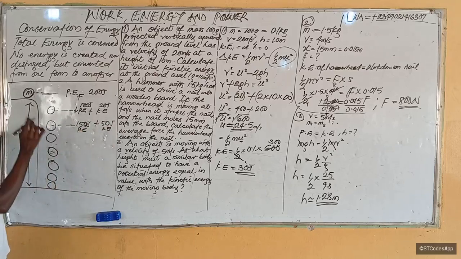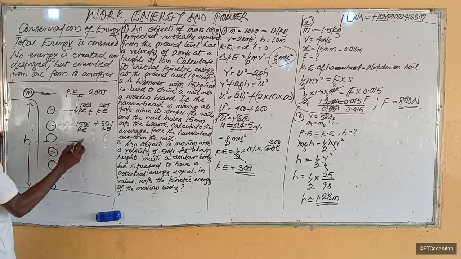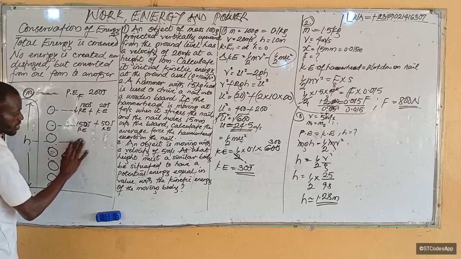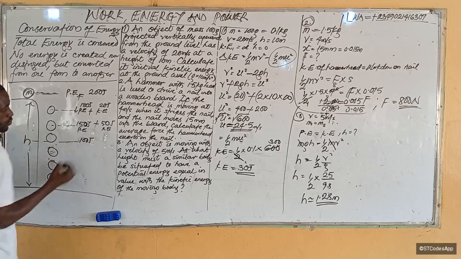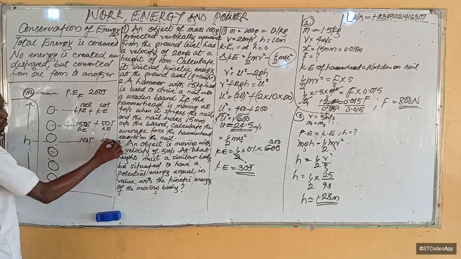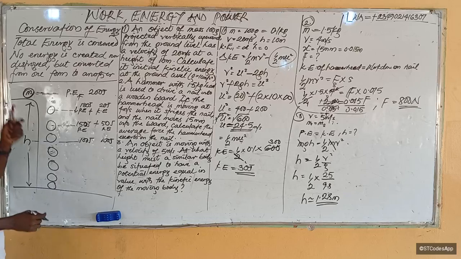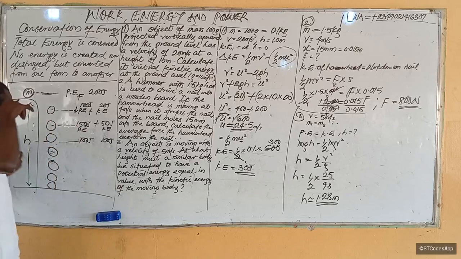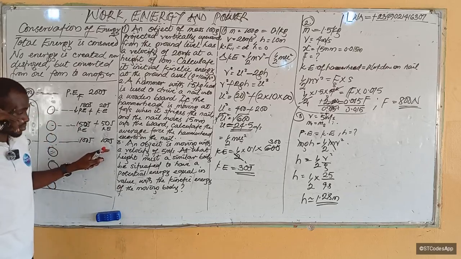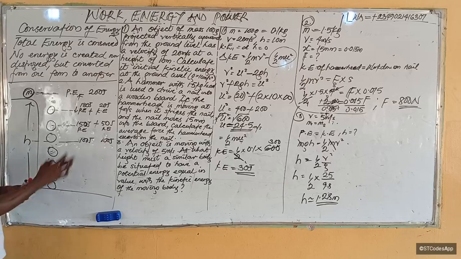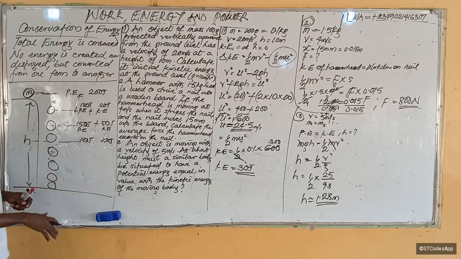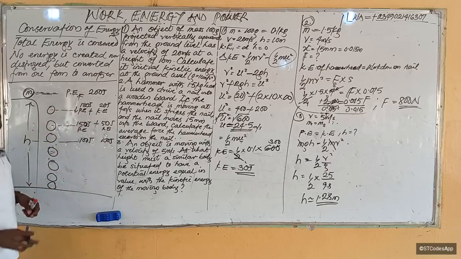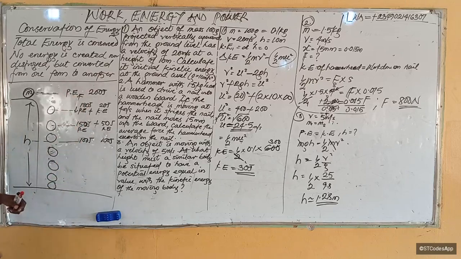What you notice is that midway down the distance, the potential energy has become 100 joules, and the kinetic one has also become what? 100 joules. Do you understand? It does not mean that it always happens at midway, okay? Because this depends on the speed at which the body is moving. But I'm assuming, for you to understand, that midway through the fall, the potential energy is half of the initial energy. The remaining half is the kinetic energy.